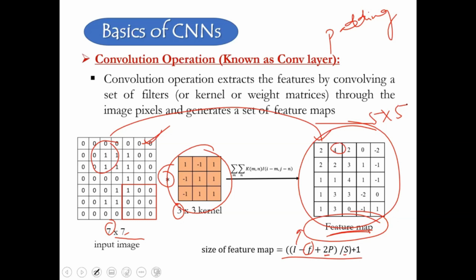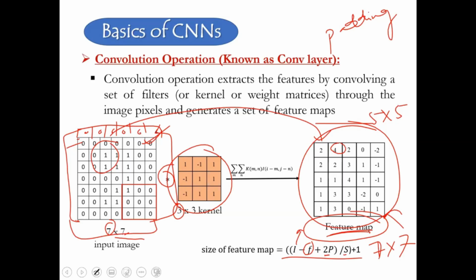So to maintain this feature map as 7 by 7, we will add some additional rows and additional columns to each side of the image, and these rows and columns have 0 values only. This is the padding concept.